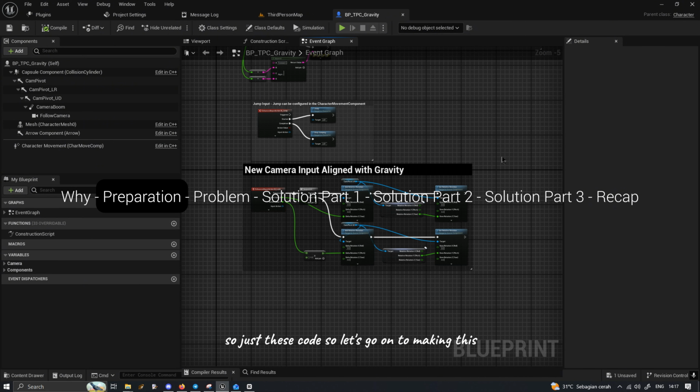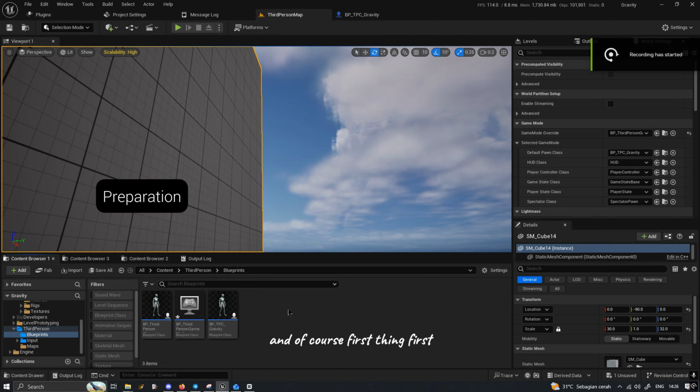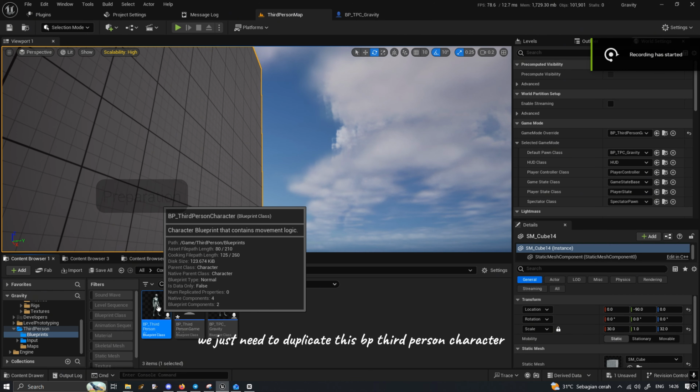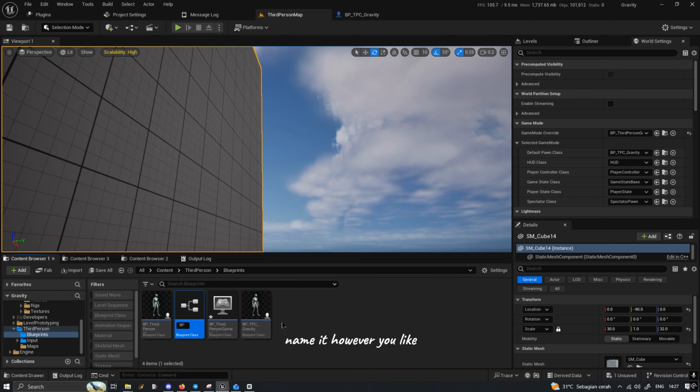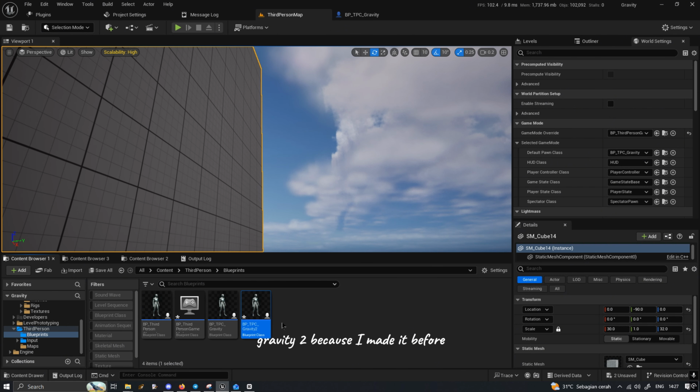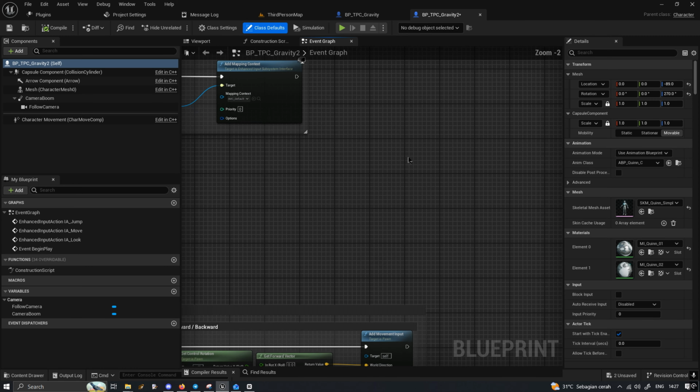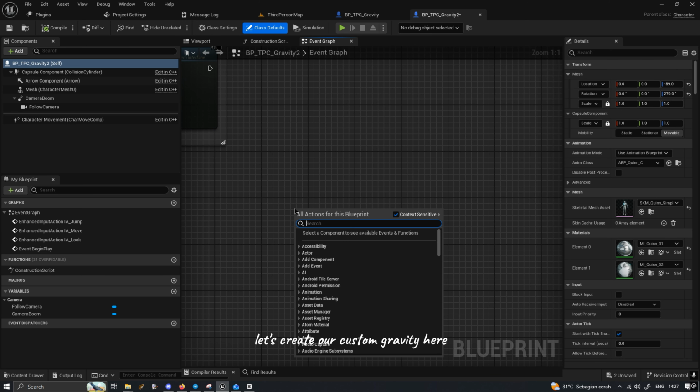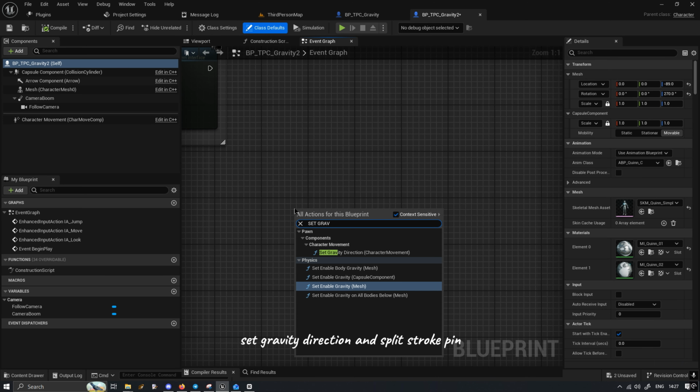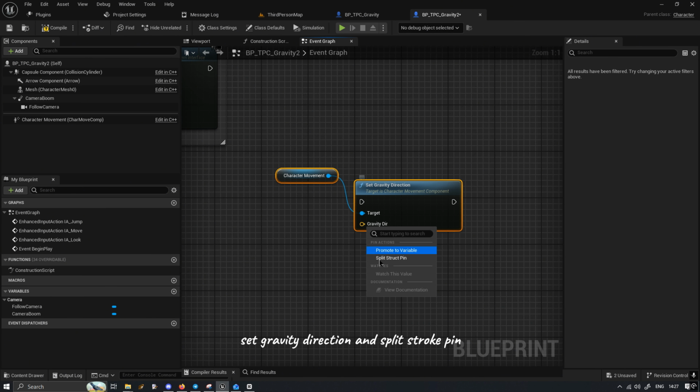So let's go on to making this. Of course, first things first, we just need to duplicate this BP third person character, name it however you like. I'm going to name this BPTPC gravity 2 because I made it. Let's create our custom gravity here. Set gravity direction and split struct pin.